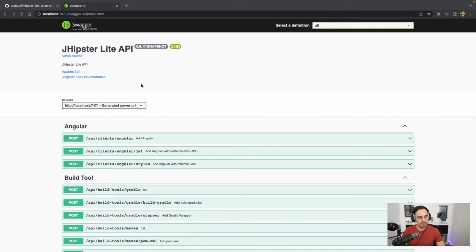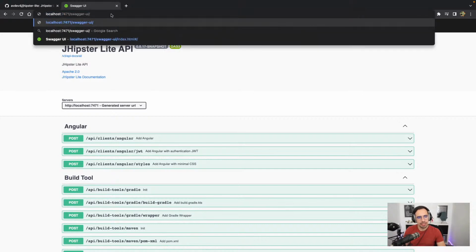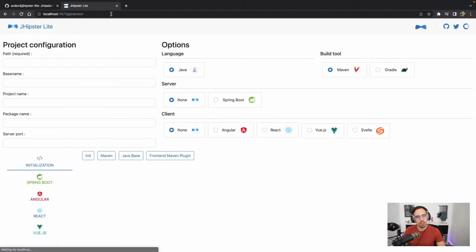So now we need to provide another solution for users to use JHipster Lite. This is why, if you access the root URL directly, which should be localhost:7471, you will be able to access the JHipster Lite UI. The JHipster Lite UI is very new.